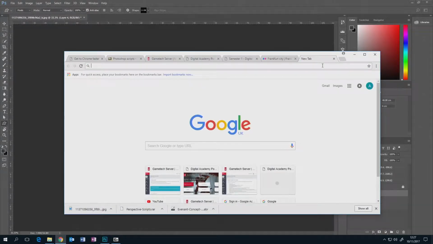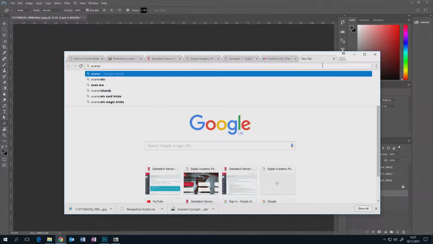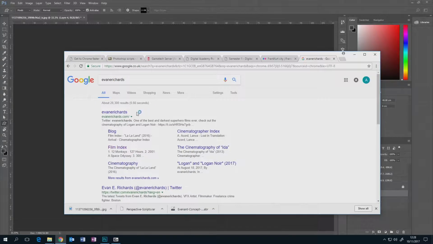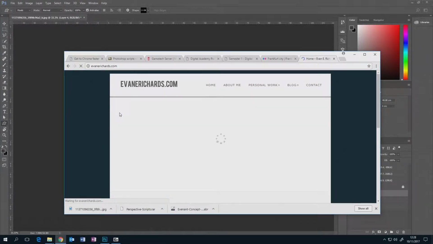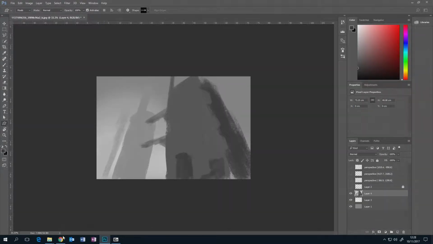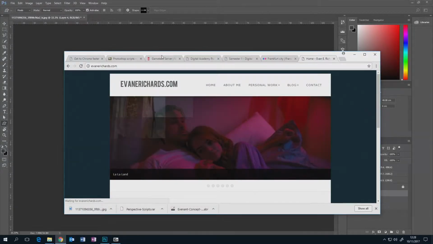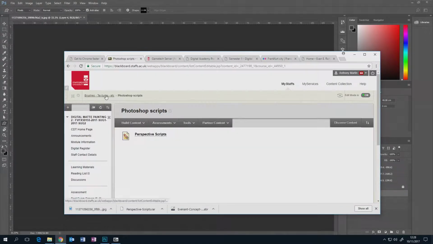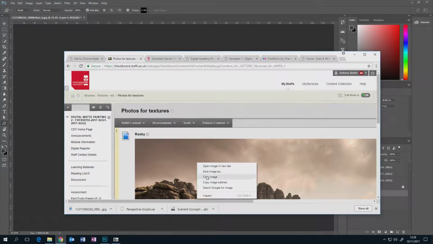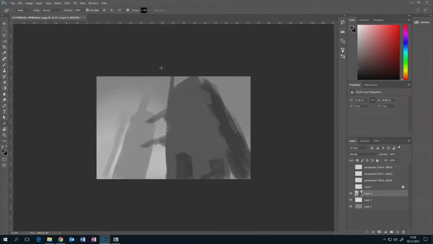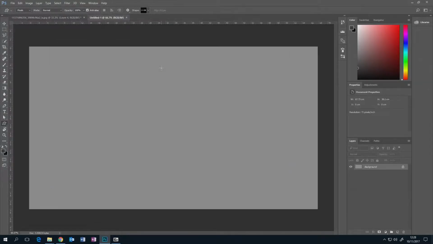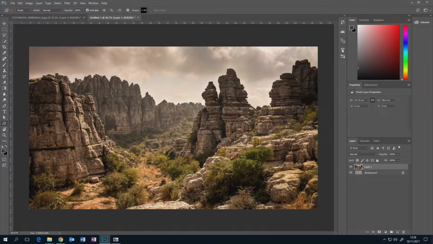Let's go to my favorite film blog with pictures. Actually, no, I'll show you with how it can be used just to generate a texture first. So I did upload one to Blackboard. So copy this. Right, so maybe I want to extract some part of this that I'm going to use as a texture later.